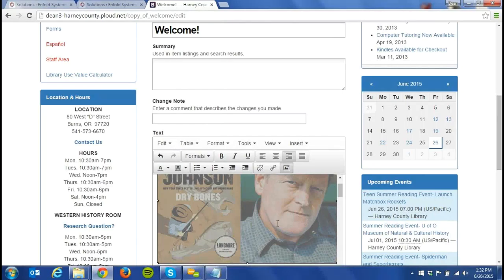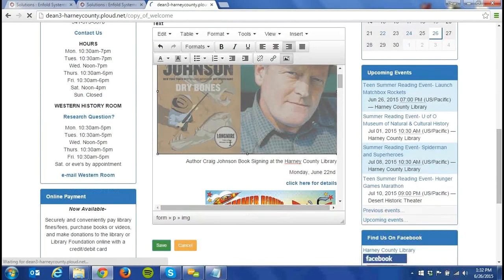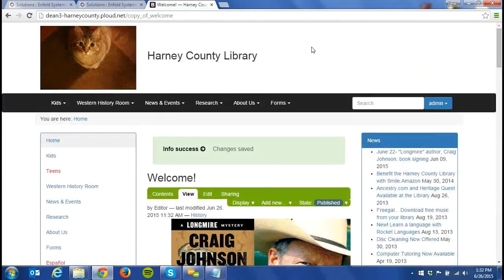And so now I've got a fresh copy of that image. And again, that's only if you've manually resized it and now you want to set it back to one of the preset sizes that's available in the Insert Edit Image dialog.